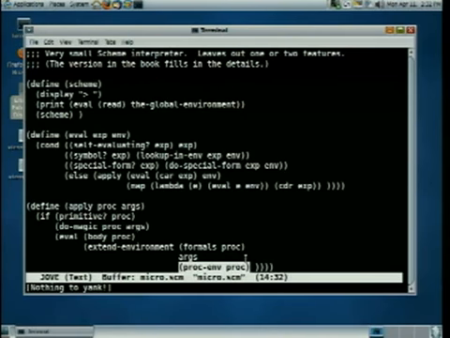So if we wanted to do dynamic scope, apply would take another argument, which is env, the current environment. And this would say extend environment, formals proc, args, env. That would be dynamic scope. Lexical scope, the procedure tells us which environment to extend, namely the one in which it was created. Okay?